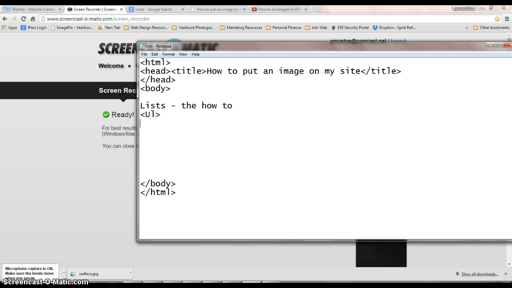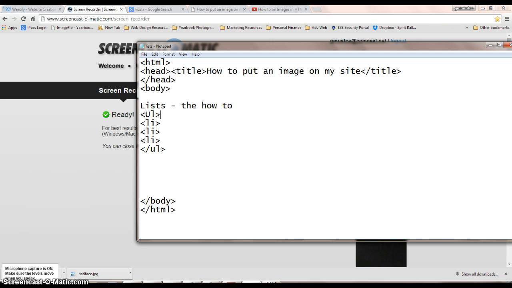So if I do a UL, that's for unordered list. The next new tag that we need to learn is list item, or LI. Again, if you take a look at the PowerPoint slides and read them through, all of this is explained to you so that you have it in front of you. So after I do an unordered list, I'm going to go ahead and end the list. Now, the first thing that you need to understand is this UL starts the list. Nothing will happen in terms of where the bullet goes or where the numbers go without this LI. It's not L number one, it's an I, and it stands for list item.